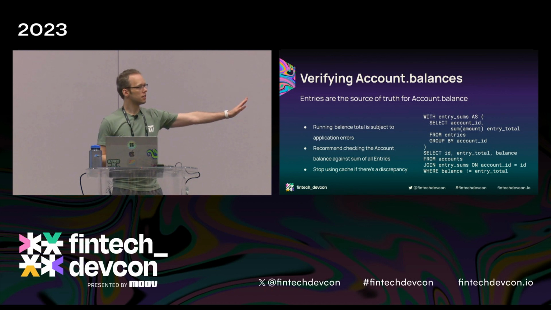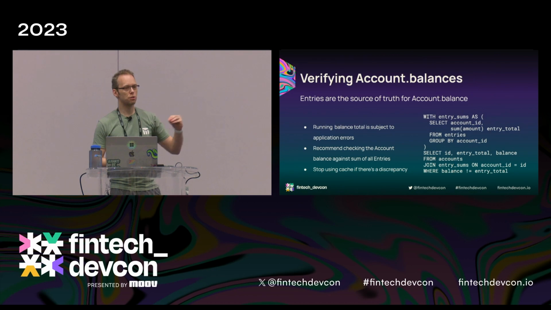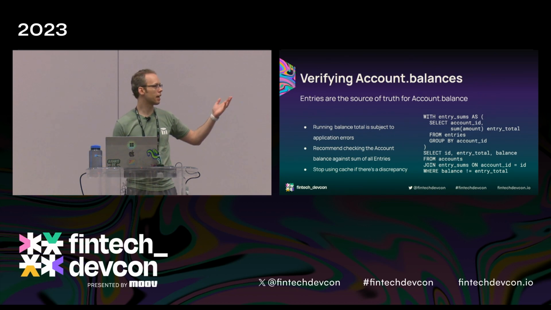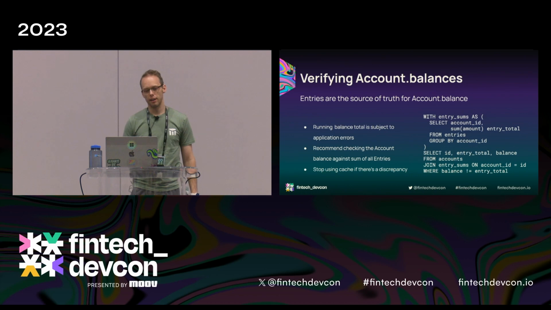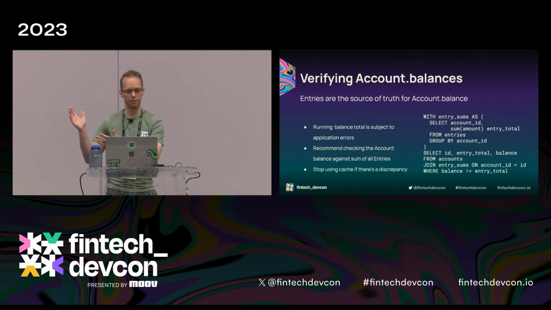This is a fairly expensive query, but instead of running it every time a user transacts with your system, you use the account balance for the routine traffic, and then you run this, say, every minute. And if any of the accounts don't agree, you can instruct your code to stop using the account balance row for that entry, and you can fall back to summing up the entry amounts until you have solved your balance drift.